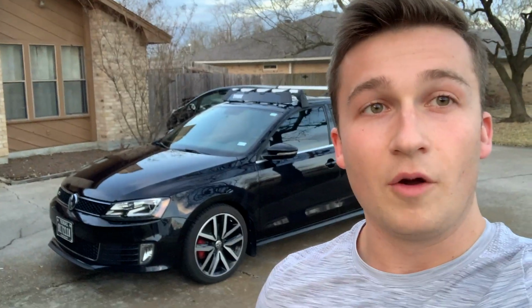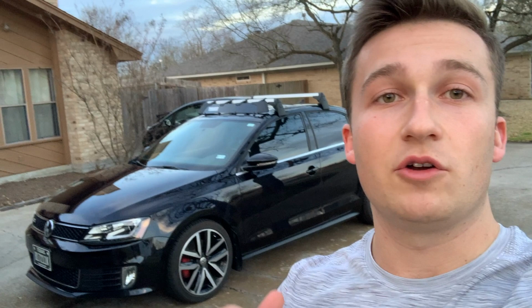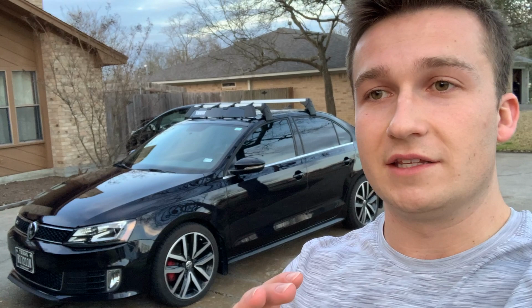Today, I'm going to completely refinish the interior trim in my Mark 6 GLI, going from a cheap plastic to a high quality carbon fiber wrap feel inside the car. So I'm gonna take it out, fill in the grooves with a plastic epoxy, sand it down, refinish it, and wrap it with a 5D carbon fiber wrap. And it's going to look absolutely amazing.